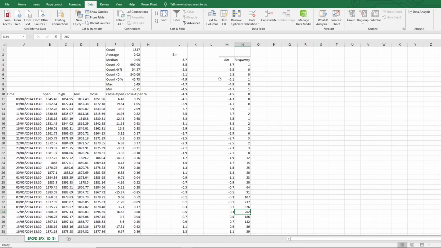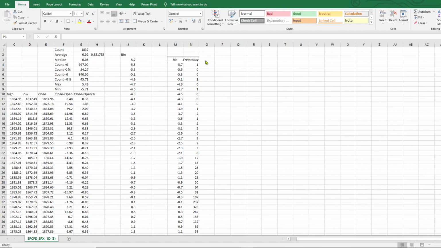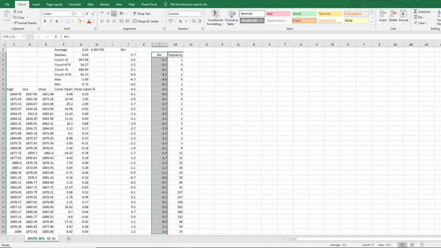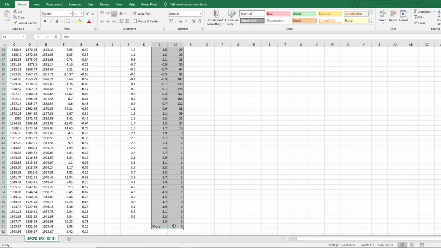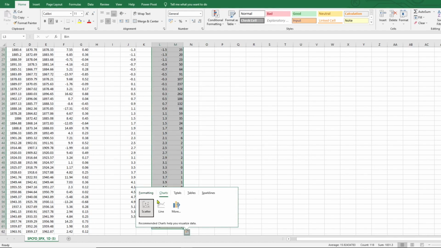Okay, so now we've done this bit of work. What can we ascertain from this? Let's get a chart of these distributions to help us visualize the data and help us get a better idea of what we're looking at. Let's add a bit more space here. So let's chart this data. Let's chart the data we just collected. Let's do a chart here.